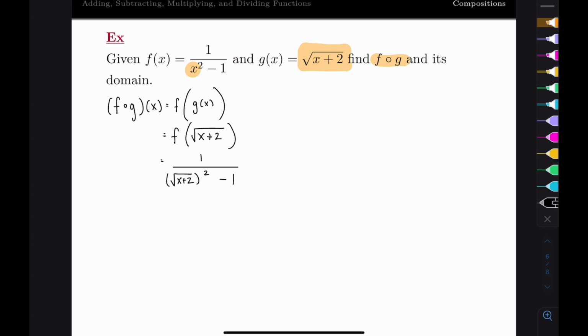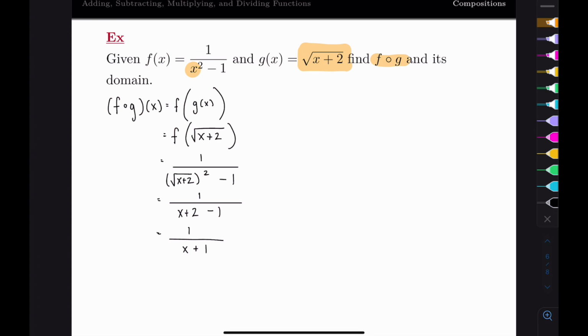And then from here, we can do a little bit of simplification. Square and square root cancel each other out, so we get 1 over x plus 2 minus 1. Simplifying one last time, plus 2 minus 1 gives us plus 1. You notice that our square root function ends up disappearing in this final expression. But the square root is still important, because anytime I'm talking about domain, I want to make sure every expression along this equal sign makes sense.